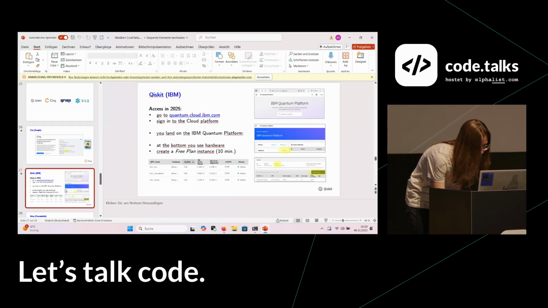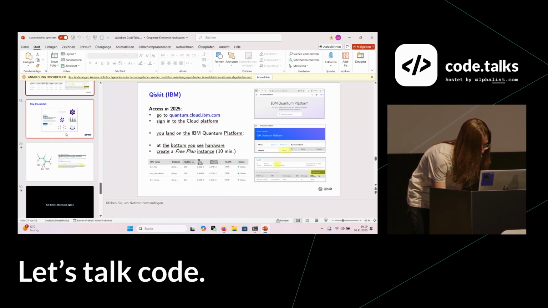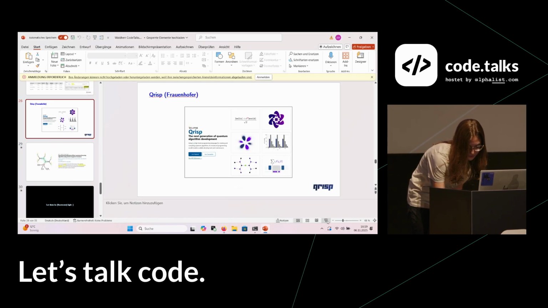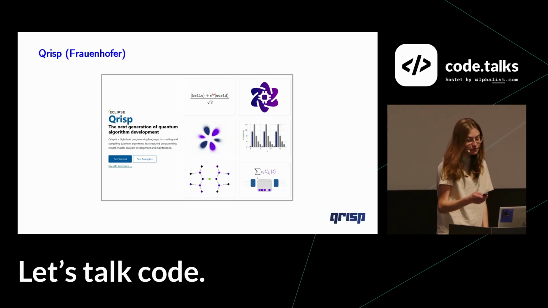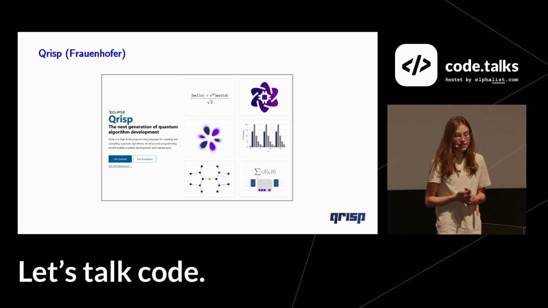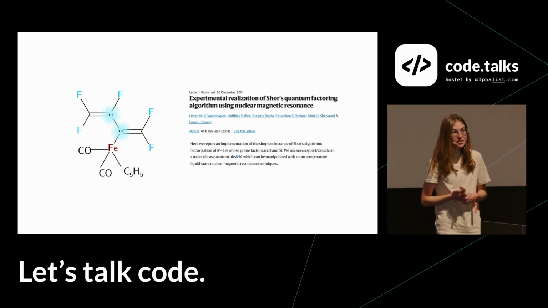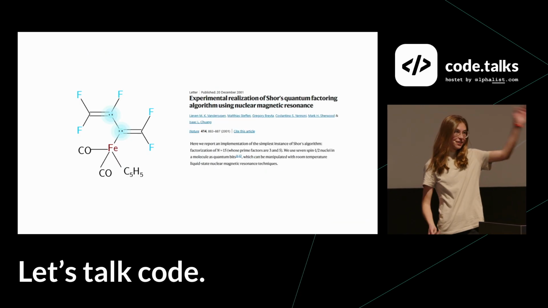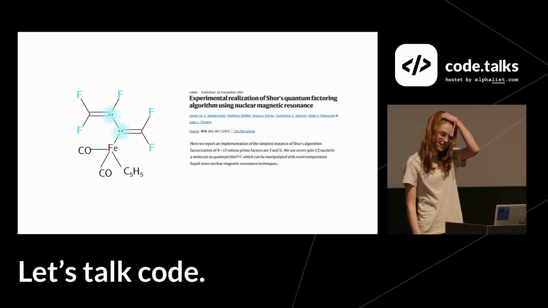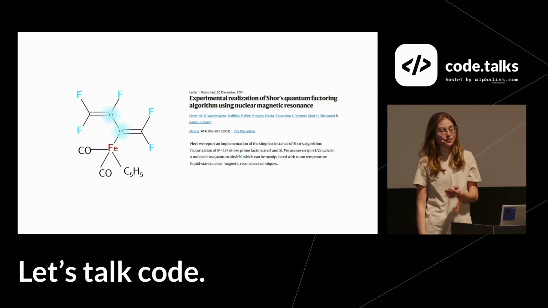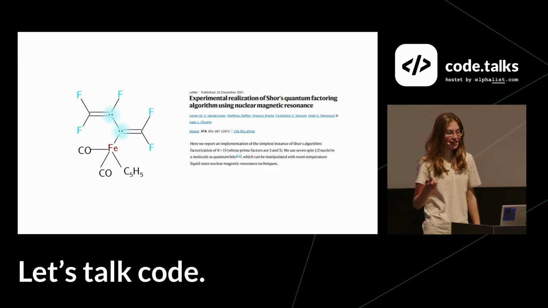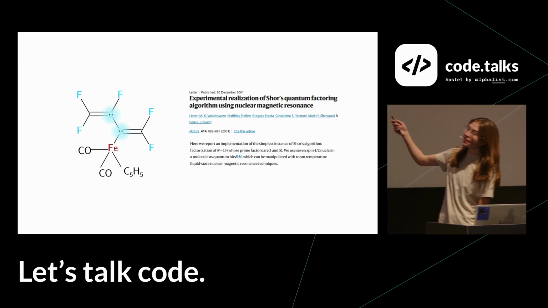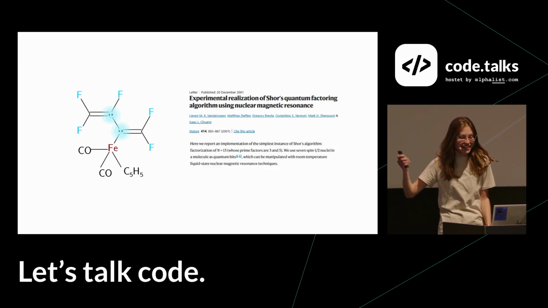Yeah. So going back, I hope this was crisp. Many cool things, I think, will come out from having programming languages that are more high level. And Shor's algorithm, the first time it was run, which brings our talk right back to where we started, was on this molecule. And it was run not on electron spins, but nuclear spins. When you read this paper, it is just a few days older than me.